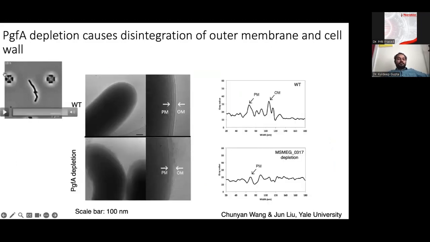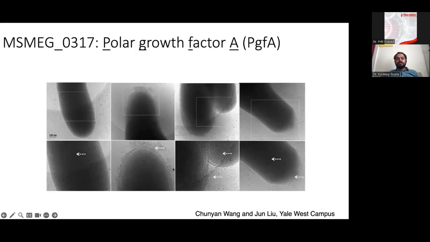The way bacteria were dying, if you see here, was very violent, with the cell wall popping out, so we hypothesized that the cell wall might be damaged. We used a technique called cryo-electron microscopy to image the cell wall. You can see that in wild type bacteria, the outer membrane and plasma membrane are intact, while when I deplete the PGFA protein from mycobacteria, the outer membrane and plasma membrane are completely gone. Here are some more detailed images where you can see the damaged cell wall and cell poles.